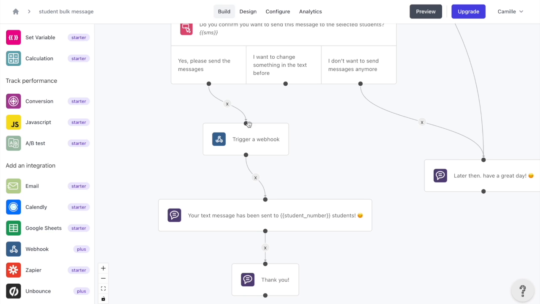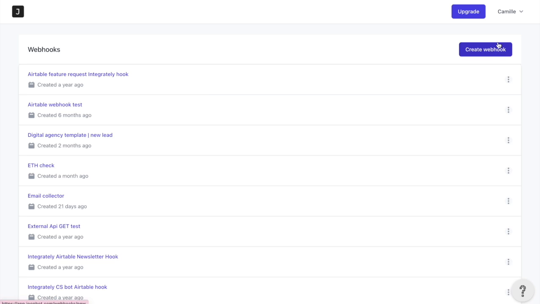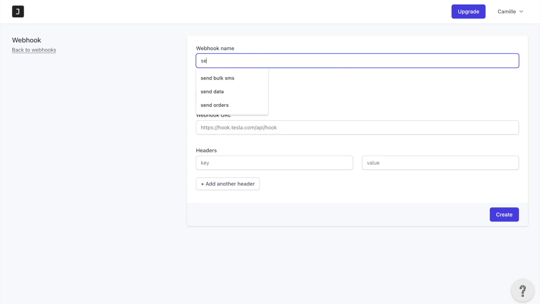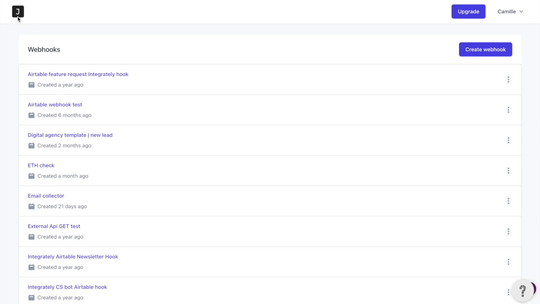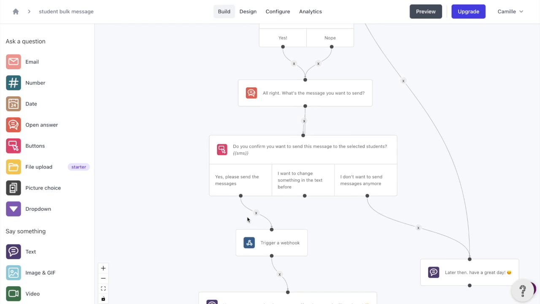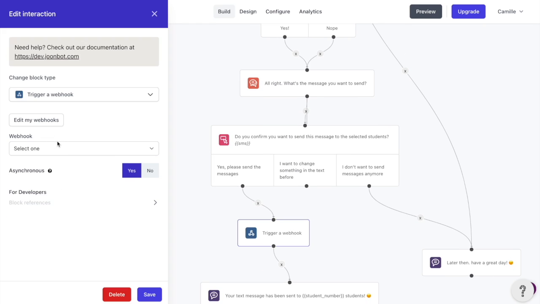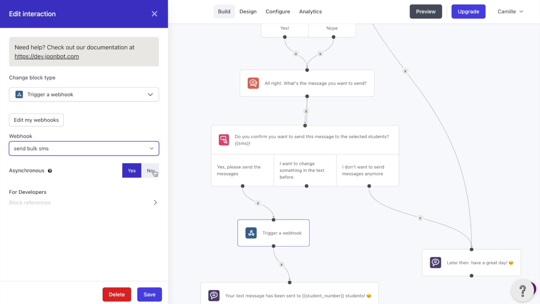For that, I click on my webhook block and on Edit my webhooks. I create a new webhook and choose the post method. Then I go back to my webhook block and I choose the webhook I just created and click on No for the asynchronous option.